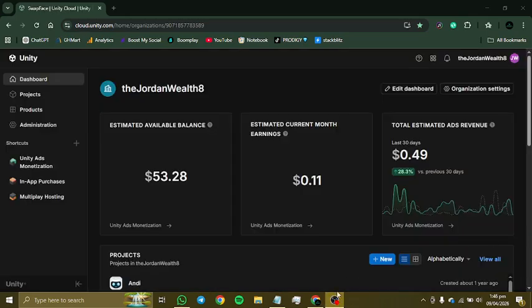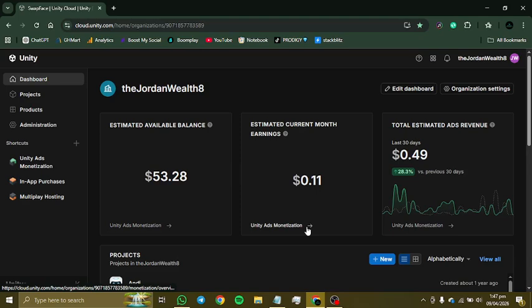And after reaching the $50, can you imagine, what I went to see was that they've updated their payout threshold to $100. And that really just turned me off. Since then, I've removed the ad units of Unity from most of my apps, and I've replaced it with a much better ad network, which I would be giving you at the end of the video.